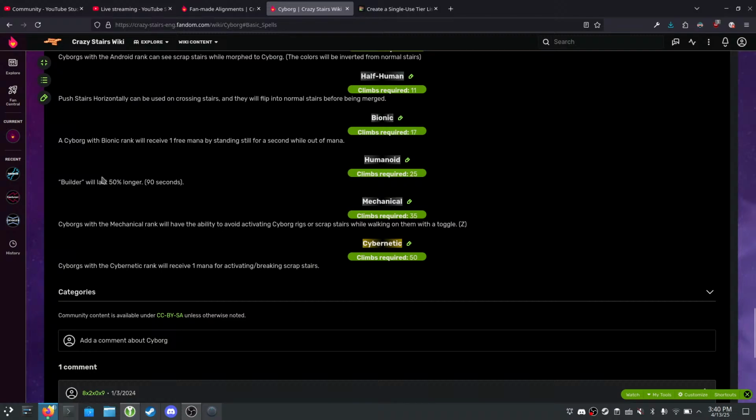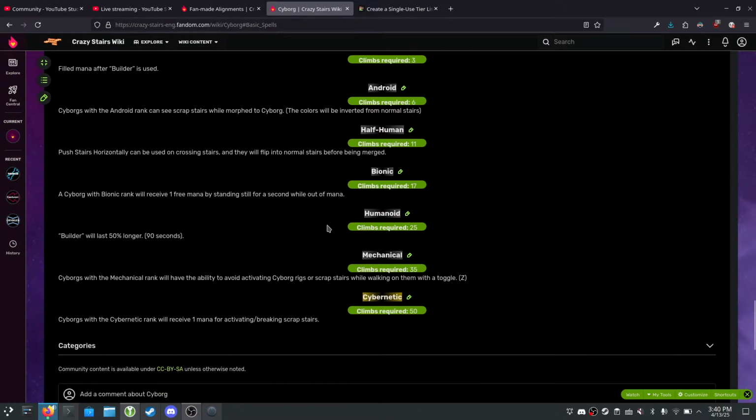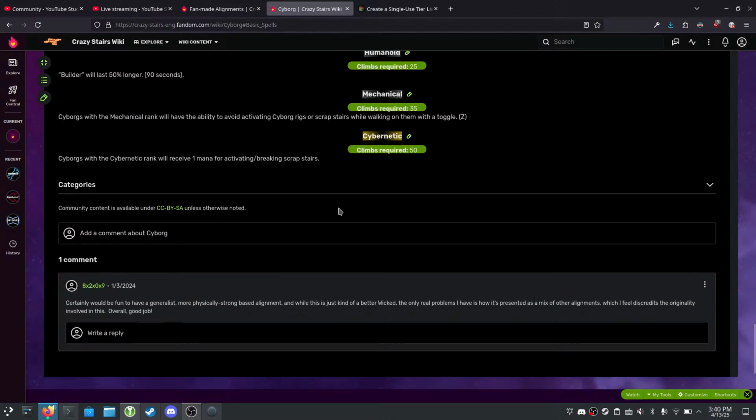Let's see, where was I? Oh yeah. Cyborgs with a mechanical rank will have the ability to avoid activating cyborg rigs or scrap stairs while walking onto them. Alright, here it is. This is the one that, just a couple minutes ago, I was saying you better be able to walk on scrap stairs if you're going to change the whole staircase to them. There it is. Yeah, okay. Cyborgs with a cybernetic rank will receive 1 mana for activating and breaking scrap stairs, yeah.